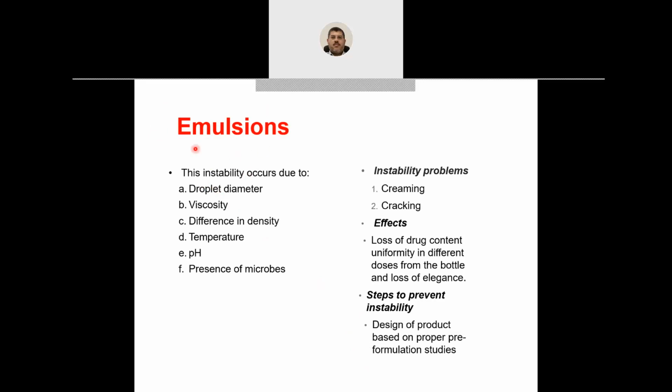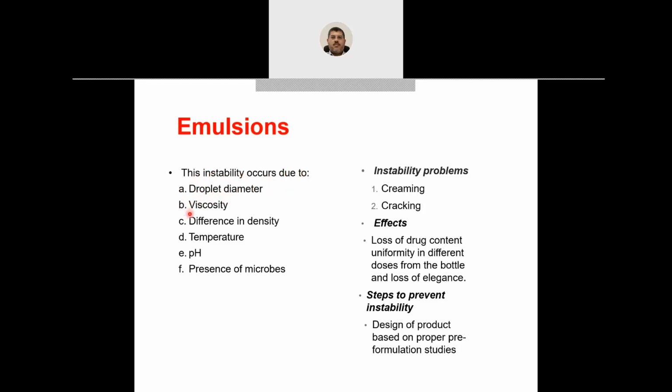In emulsions, as we know, they are the same as milk. You have oil droplets dispersed in aqueous medium, or maybe vice versa, water droplets dispersed in oil medium. So stability is mainly to keep the oil droplets the same size, dispersed. They don't flocculate and make big globules or droplets that will separate, and then you will have separate phases again, water separate from oil.